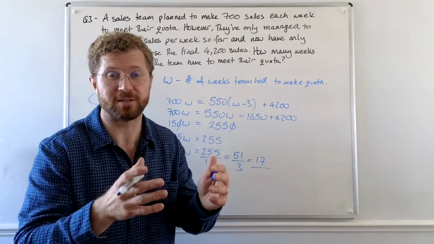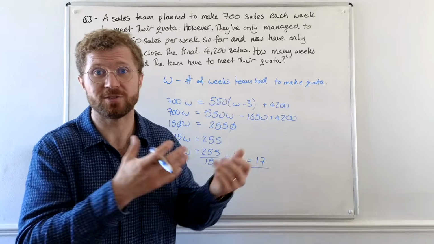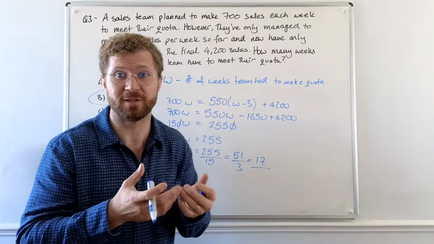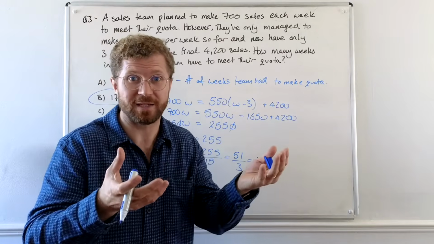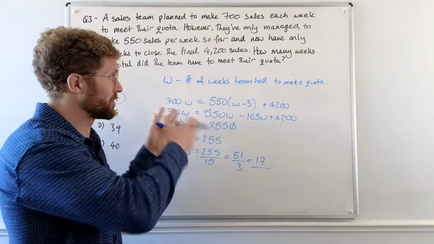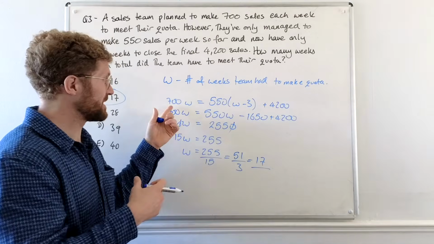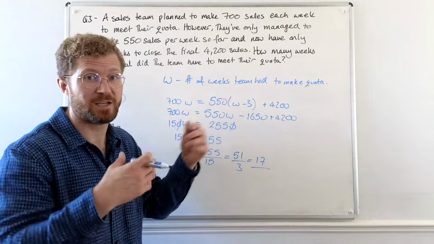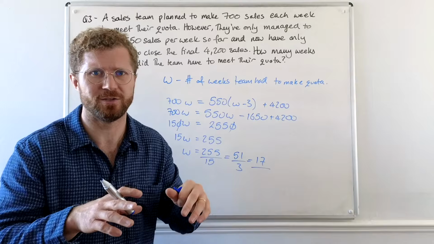All right, so a couple of things there. First bit, as we said at the start, if you're not sure about what you can put on each side of the equation, just have a think about the situation you've been given and think about what would make sense. I need something to be equal to something else. The units have to match up, and we have to be able to figure out what goes on each side of the equation from the scenario we've been given. In this case, it made sense to think about the total number of sales that would help this team reach their quota, because we've got the two different plans for how they're going to do it.